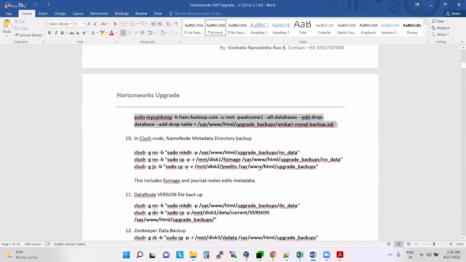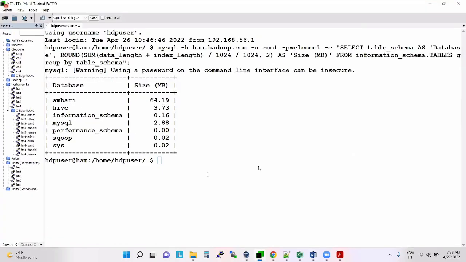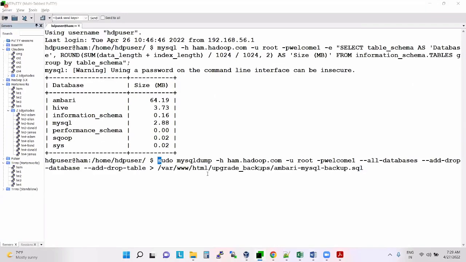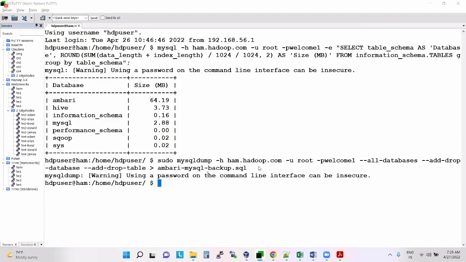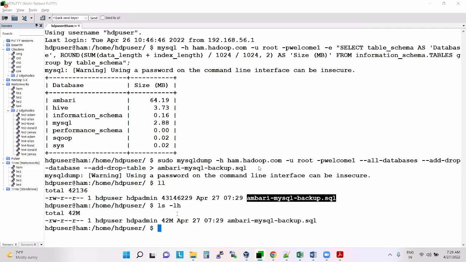This is the database backup I'm taking, and I'm keeping it here. Now you see the size of this MySQL backup. How much has it come to?